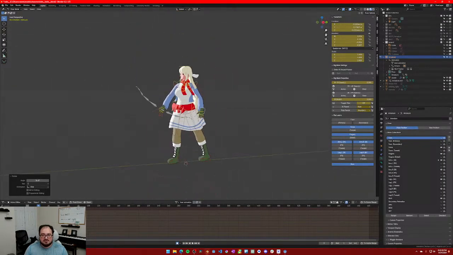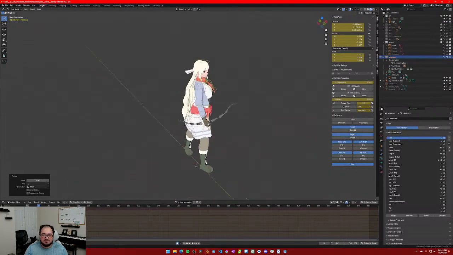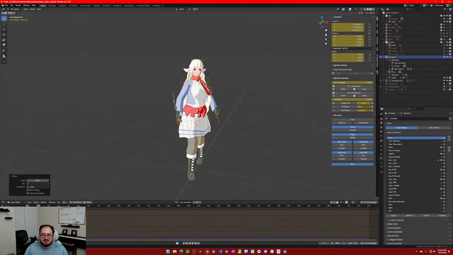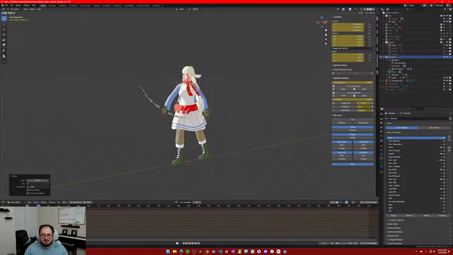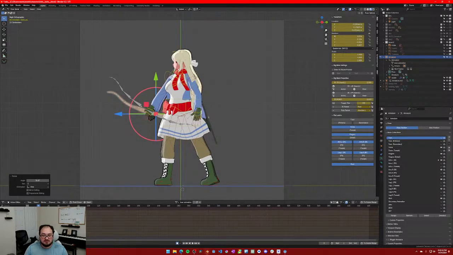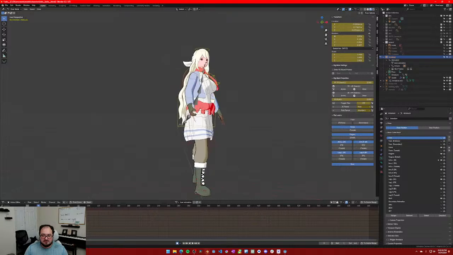So yeah, this will be like the base pose. She's going to be looking probably out of her eye toward the target here. Now we're going to have to do the draw pose. And then, yeah, see if there's any other tweaks we want to make.